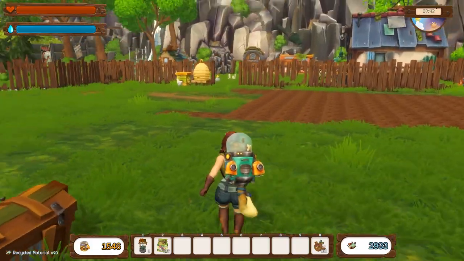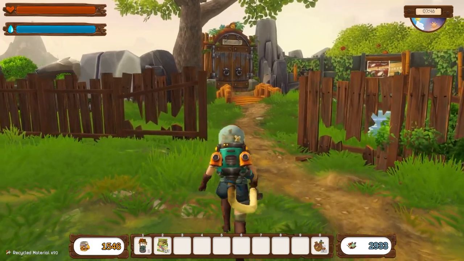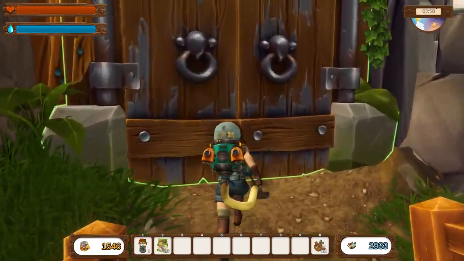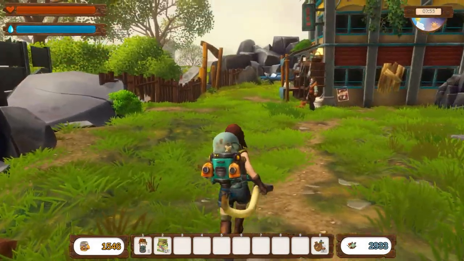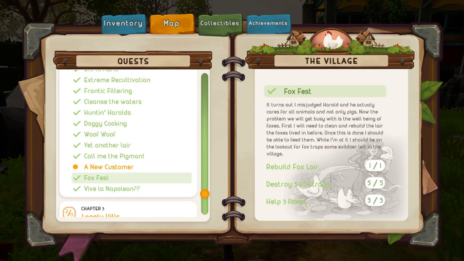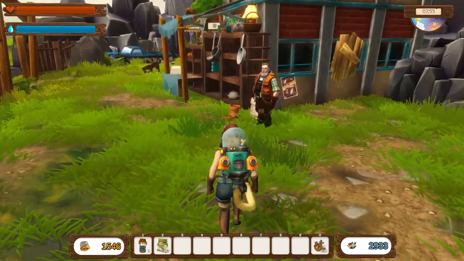All right. So let's do a quick visit over to Mark so we can finish off his village quest, because we had to tell him about something. Let's go find the old man. Okay, quests, right? The village. Yeah, a new customer. Help 3 foxes? What? No, new customer. Inform Mark that he has a new customer. So let's do it.